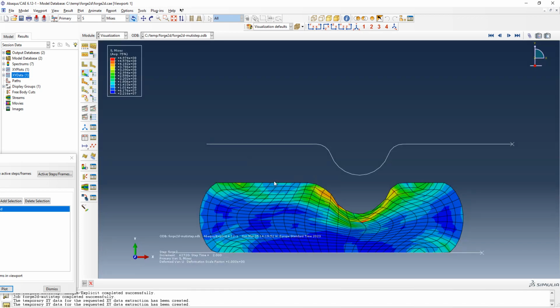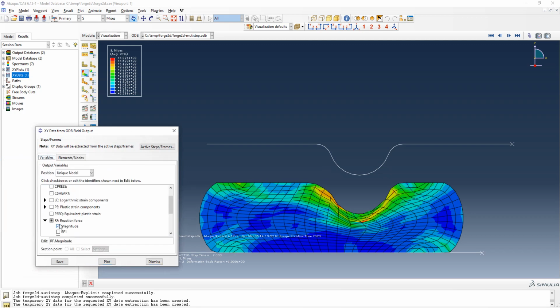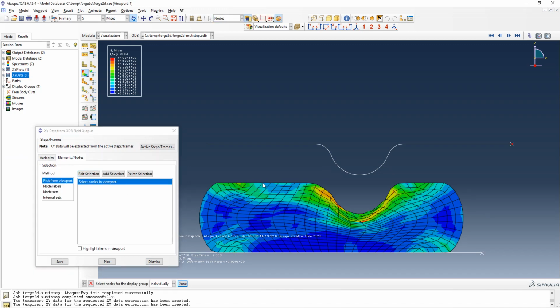So we will see the displacement of this top node to see how the spring back or the displacement was taking place. For that, I will quickly select U2 again, edit selection, and plot over this.